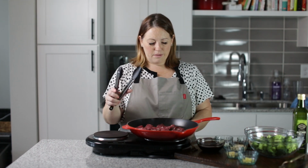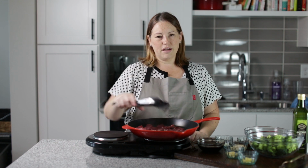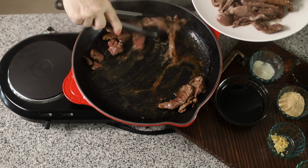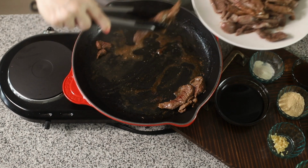And I'm gonna do this in two batches. I'm gonna cook these until they're brown on both sides, and then I'll do the second batch. Okay, we've got both of our batches of steak nice and brown, so I'm gonna remove them from the pan onto this plate, and then we can start cooking our broccoli.